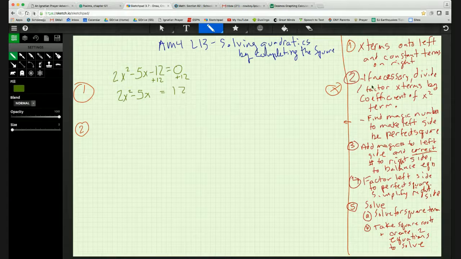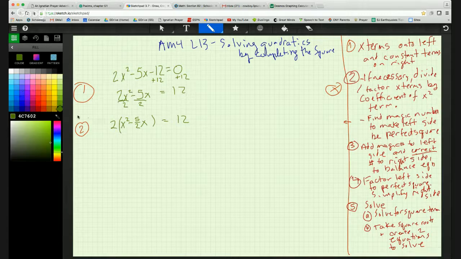So that's step one. Step two, if necessary, divide or factor the x terms by the coefficient of the x squared term. Well, here my x squared term has a coefficient, so I need to factor out this 2. So I need something that looks like this: 2 times x squared minus something times x. So if I divide this by 2 and I divide this by 2, I get minus 5 halves x. And that equals 12. Right? So this is legit. I can factor this and I can say, well, if I go backwards, I would get 2x squared. And if I multiply 2 times negative 5 halves, I get minus 5x. And so that is equal to what I started with. So we're good. I'd like to check that step, and I encourage you to do so too.